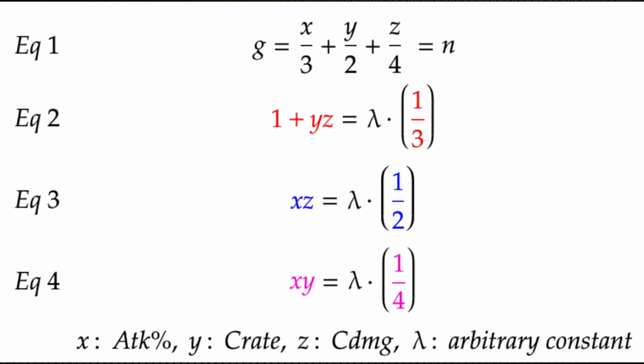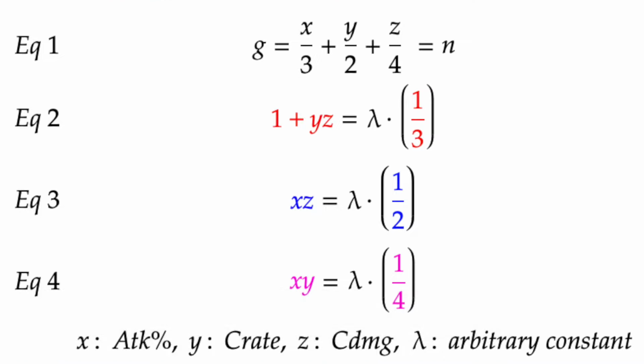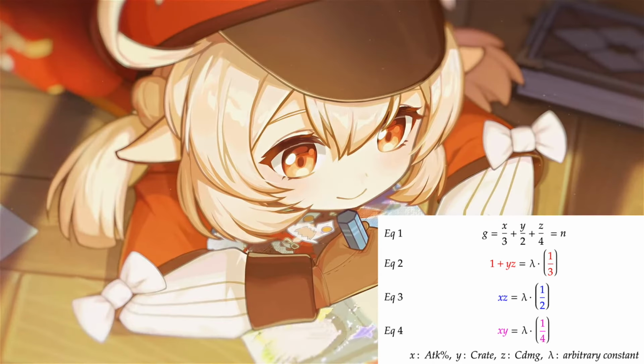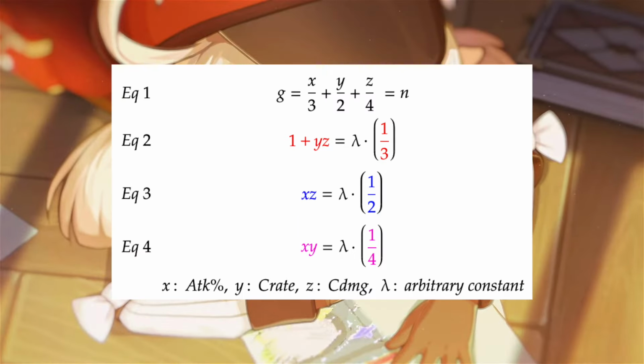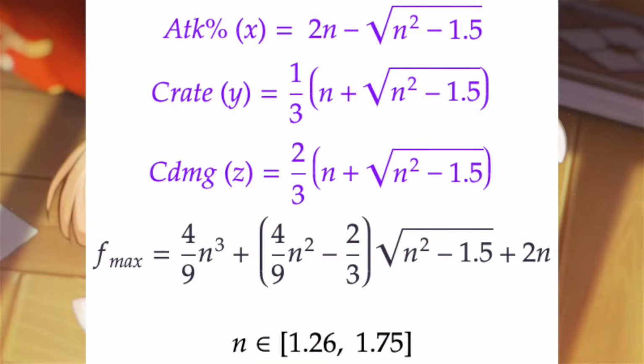And finally, to find the local maximum of f with constraint equation g, of course x, y, and z have to satisfy constraint equation g. And we already set the value of g to n, so equation 1 has to hold true. We can use algebra to solve for the values of x, y, and z in terms of n. Feel free to pause the video and solve for this. But if you want to skip over some melancholic algebra, here are the answers. The x, y, and z we find represent the point where f is maximized. And f max is the maximum value of f that can be obtained with a given n.